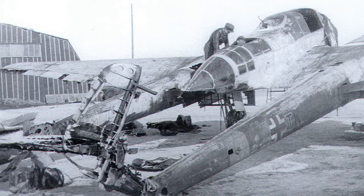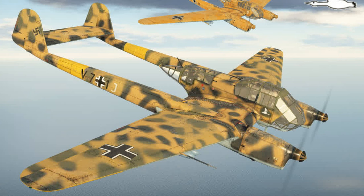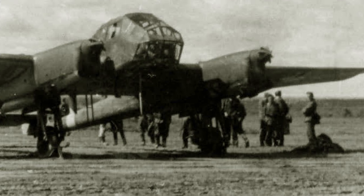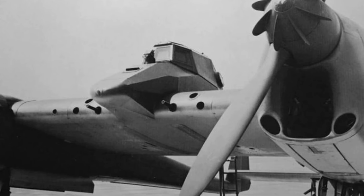There were several variants of the FW-189. For service in North Africa there was a tropical model with filters over the air intakes to prevent sand and dust from clogging its engines. The A-2 model upgunned the defenses to the faster-firing MG-81s. There were trainer versions with five seats. Not simply content to observe and report, one Eagle Owl version had sharpened claws in the guise of two 20mm autocannons placed in its wing roots for ground attack and was given extra armor protection for its engines, undersides, and fuel tanks.